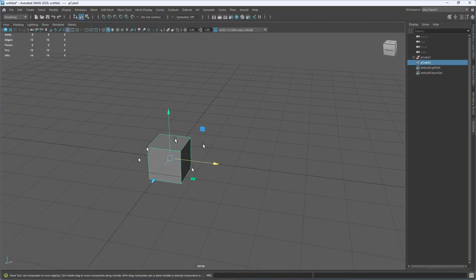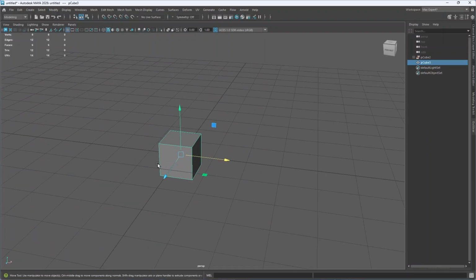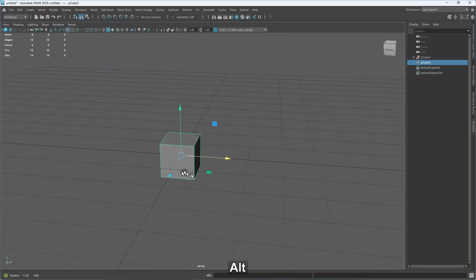Now, one thing I'm going to quickly point out before we proceed: if you have a smaller pivot in your object and you want to make it bigger, you can make use of the minus and the plus button to increase and decrease the size of the pivot. So I'm going to leave mine just like this.